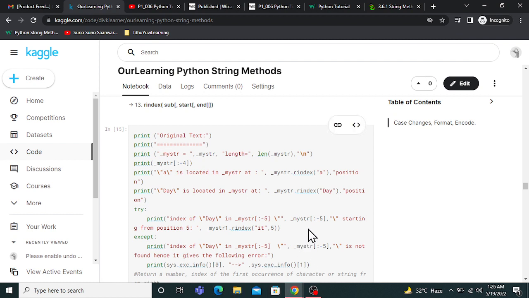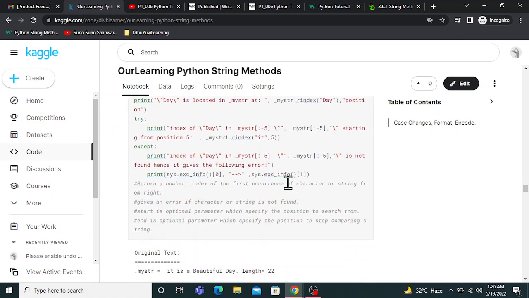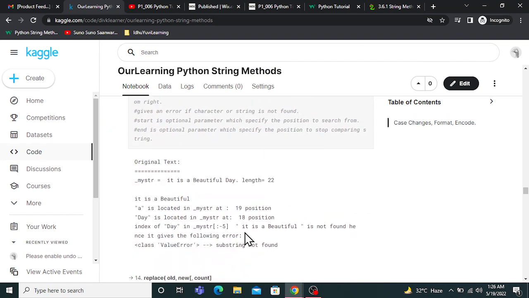Now I'm trying to find rindex from a sentence where I've excluded the last 5 characters, which is why I've written -5. The sentence left is "it is a beautiful day" with the dot and a space removed. And when we try to find day in it, it is not found, so that's the reason it gives you an error.